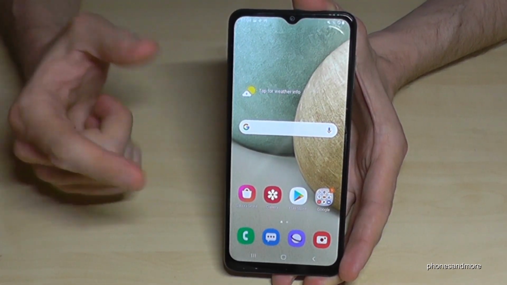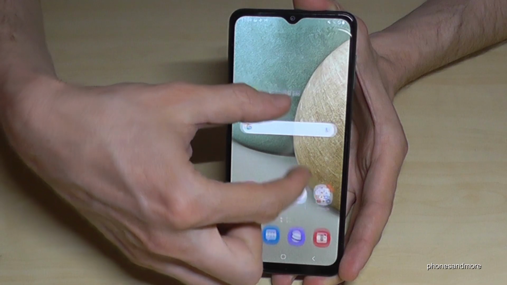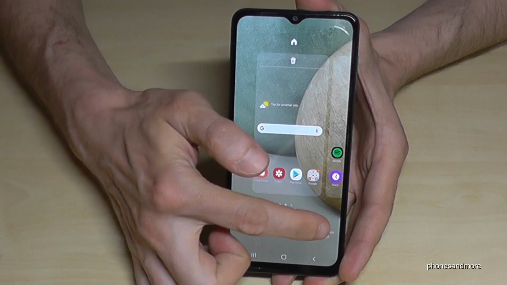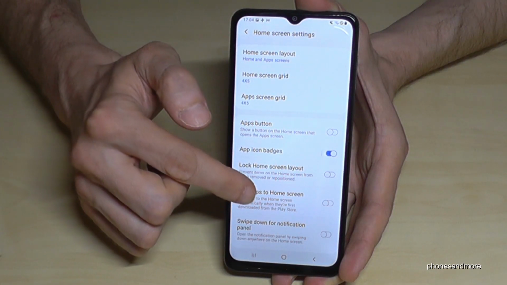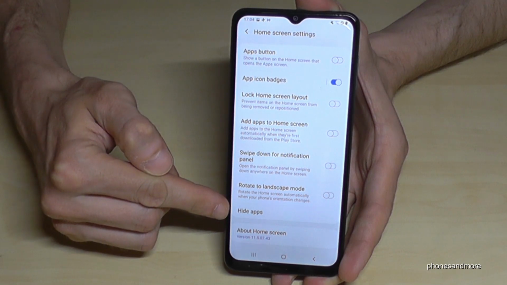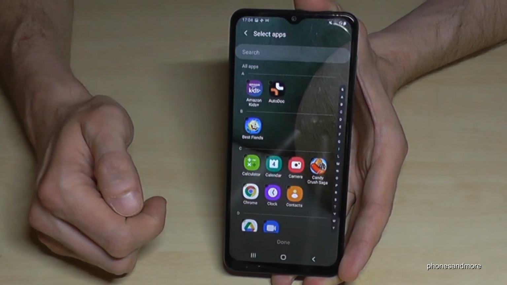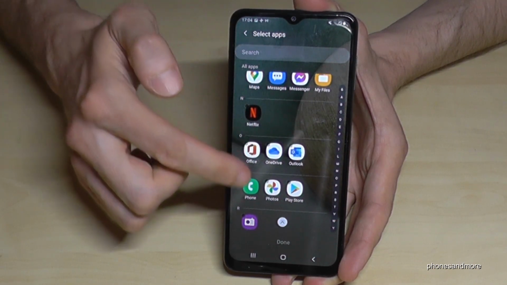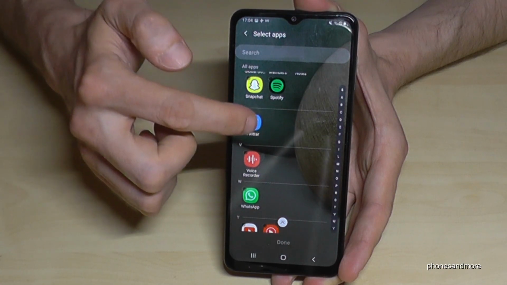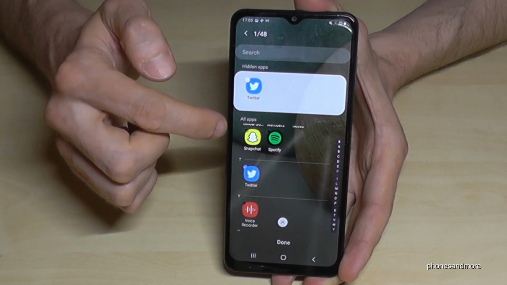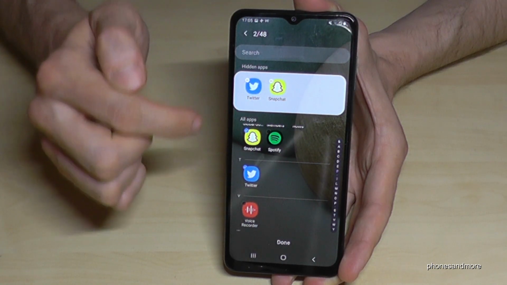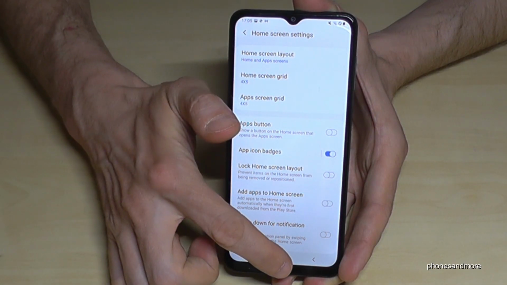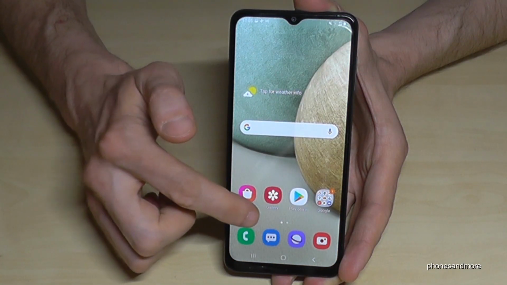Go back here in the desktop mode, then use two fingers to pinch them in. And now you have a special setting feature. So the home screen settings, tap it. And if you scroll now a bit up, you have here the point hide apps. Okay, tap it. And now you can choose some apps you want to hide. Let's take our example to hide Twitter. And maybe also Snapchat. Okay, just confirm on done. And now Snapchat and Twitter should not be there.